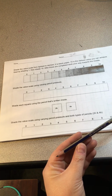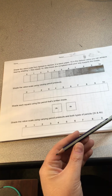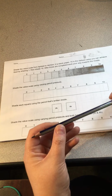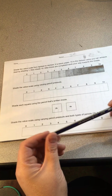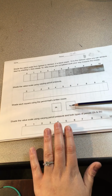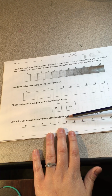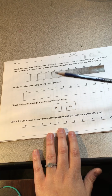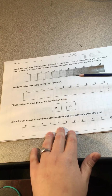So if you're using the pencils in your supply pack and you want to use the same pencil that I'm using, I'm going to use the B pencil, the 4B, or you can use a regular. It doesn't really matter. Once we get down to these last two sections on the worksheet, you have to use your pencil that's coming out of your pack, okay?